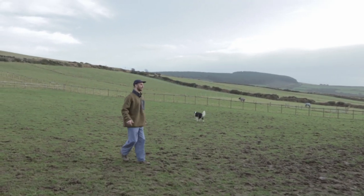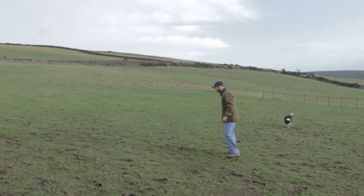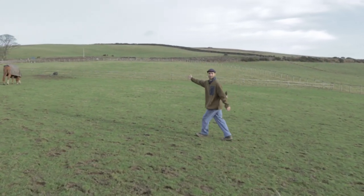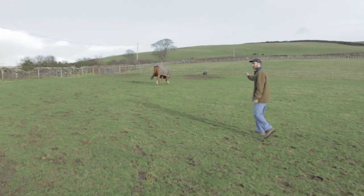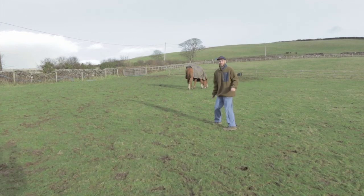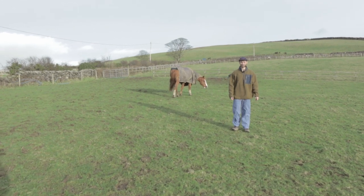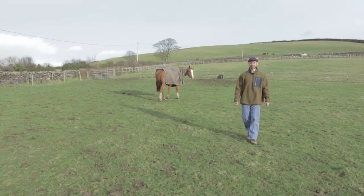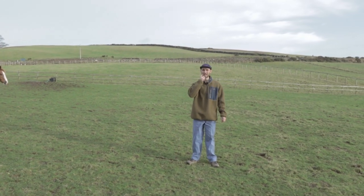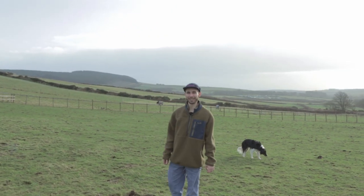We're just going to close off the video outside. Over here is Lula, the horse that Molly's had the longest, and then Eli is the one we've been riding. It's such a good field they've got, so close to the house — absolutely brilliant. Holly's a little nervous being too close to Lula, but it's all right.